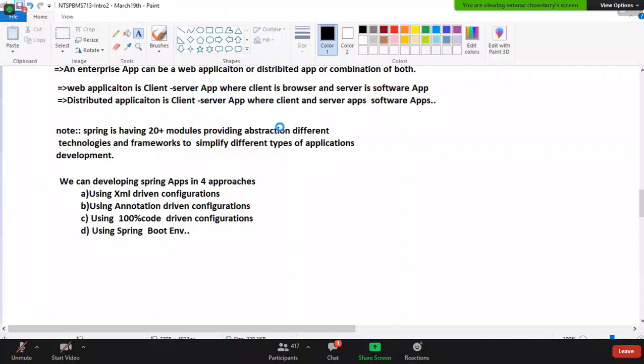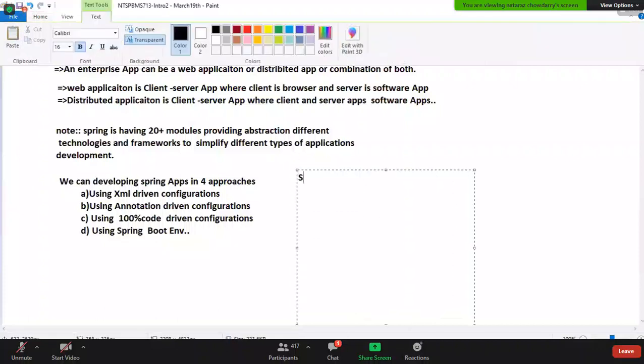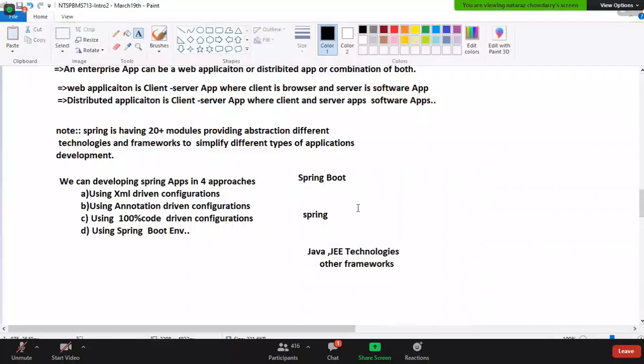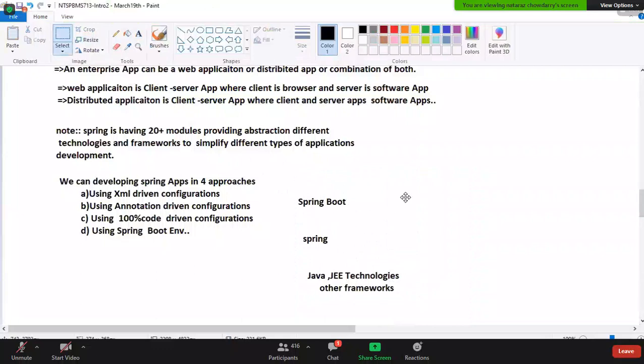Anyhow, since the discussion has come, let me give the conclusion also. Here is my Spring Boot, here is my Spring, here are my Java J2EE technologies or other frameworks, and here is my user, the programmer.